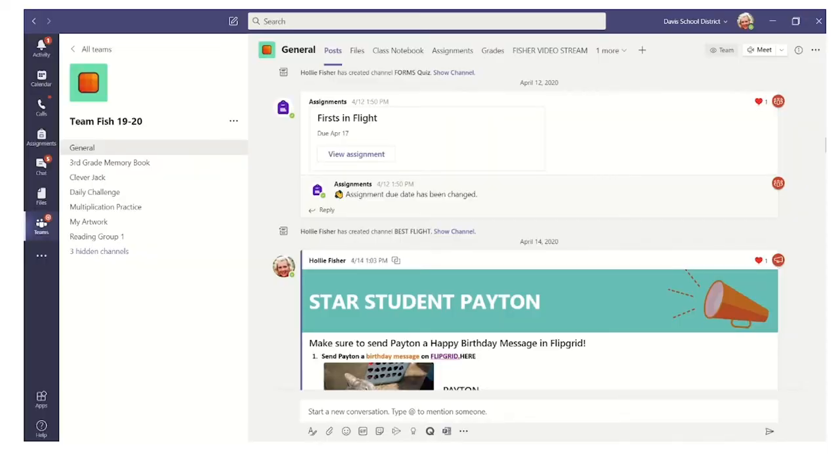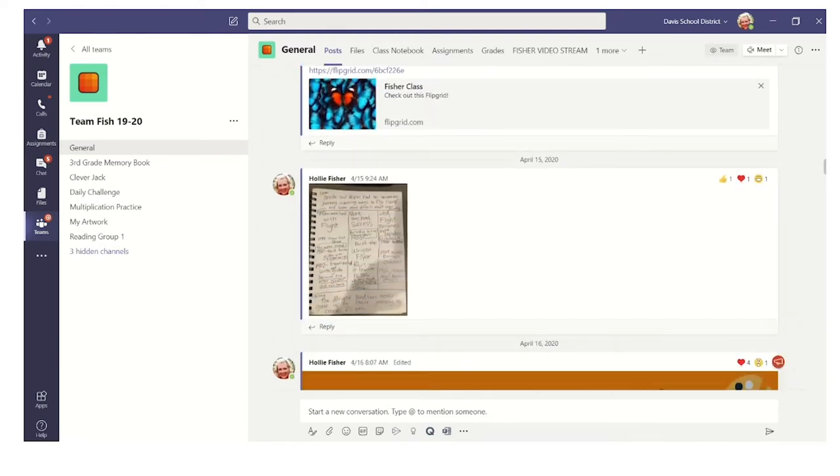We have a lot of needs, as we found out. What were some of the tech tools that were critical in making remote learning work last year? My two very favorite tools are OneNote and Teams — both Microsoft apps with Office 365. Teams is like my virtual classroom, where I have virtual class time, announcements, posts, discussions, file sharing, and student work submission. OneNote is like the curriculum, with playlists for learning.